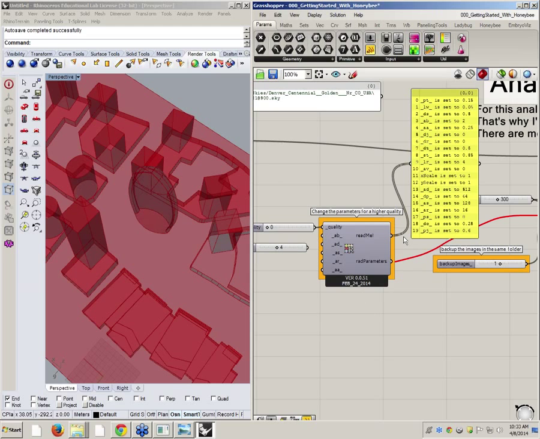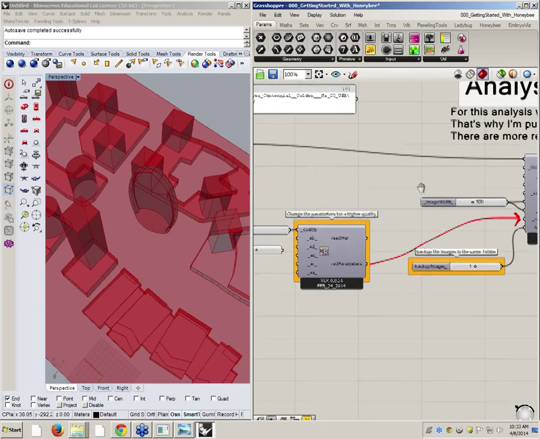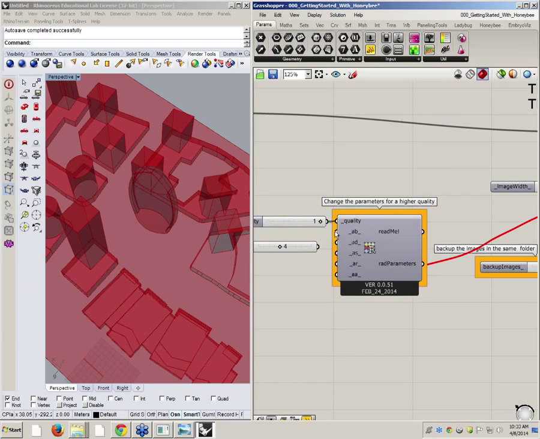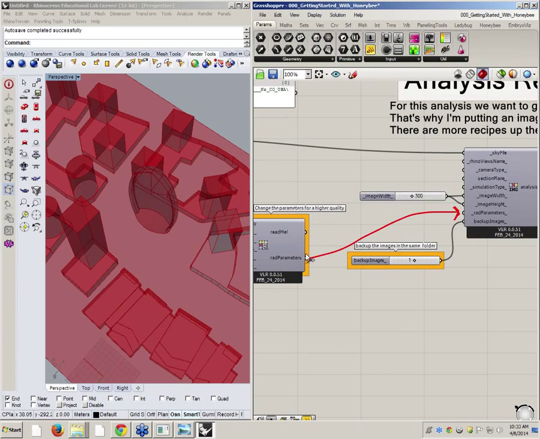So I hope that presentation helps, John's presentation. If you have any question, let me know. We can talk about that in more details. So right now, just set this thing to 1 so you can see the effect of high quality, and you can see the effect of time too. And connect it to the RAD parameters, and if you have that thing set to true, it should rerun the analysis.